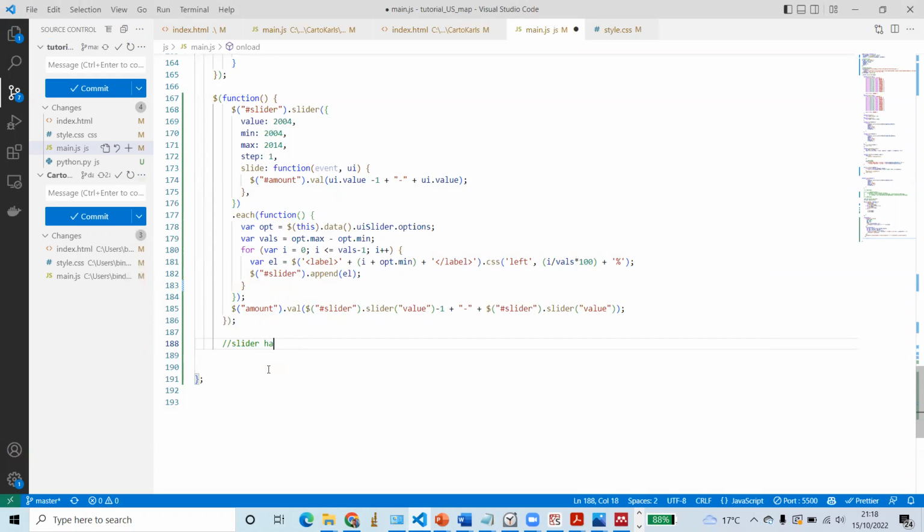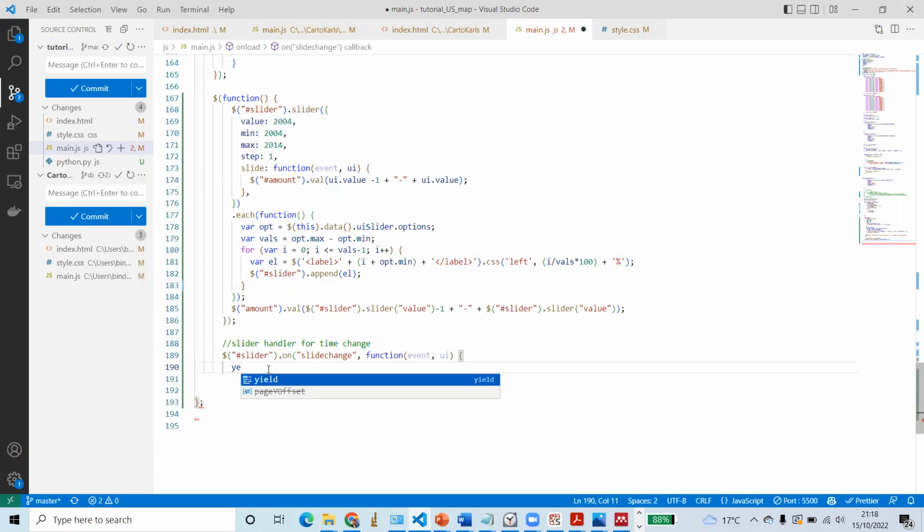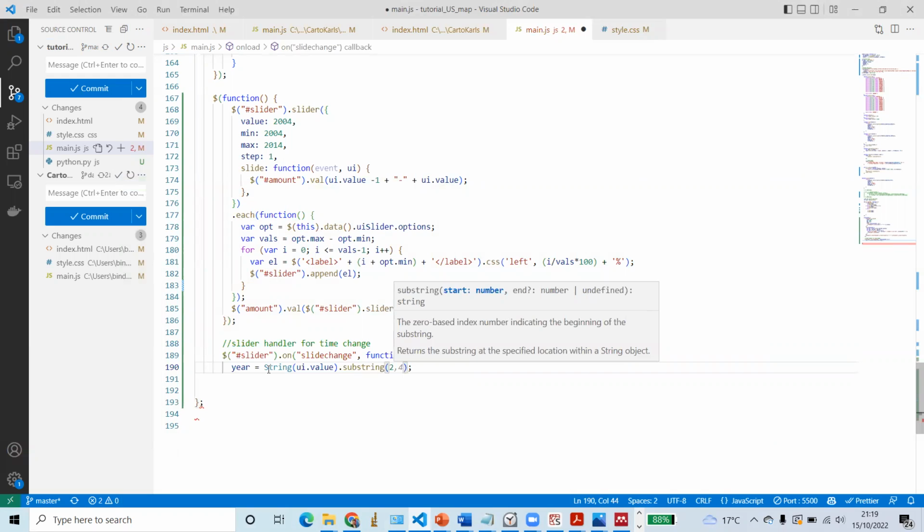So slider handler for time sense, and then when the slider is slid, the year will be sent to UI value, and then dot to string.